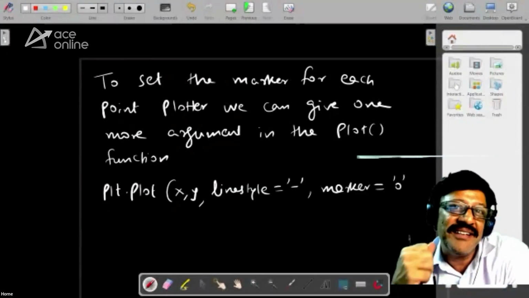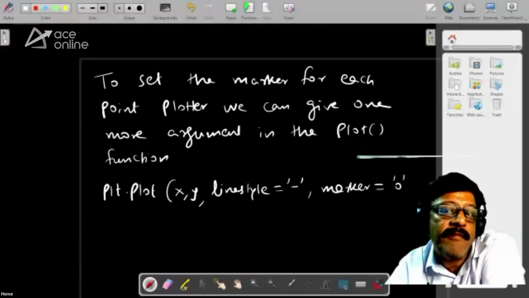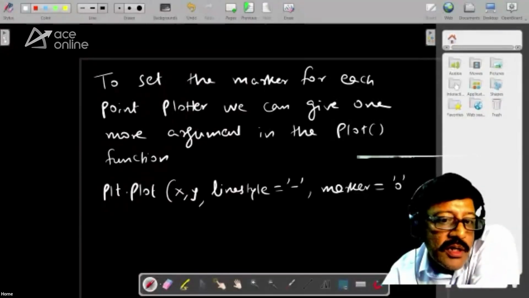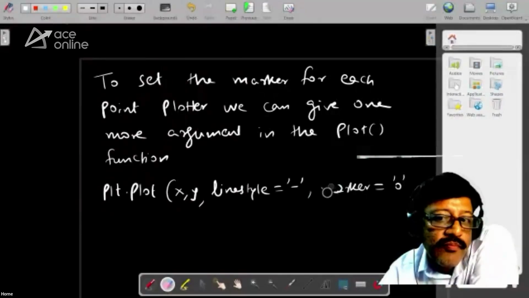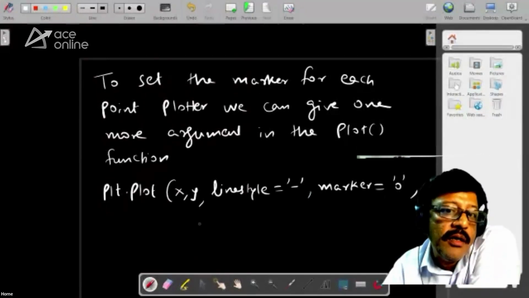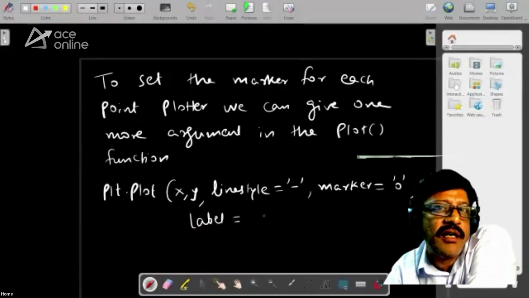But that looks ugly, isn't it? We need some symbols like triangle or circle like that. So marker is equal to O. Just write this properly. This is marker is equal to O, comma, and you can give label. Label if you are giving legend. If you are not giving legend, no need of label.